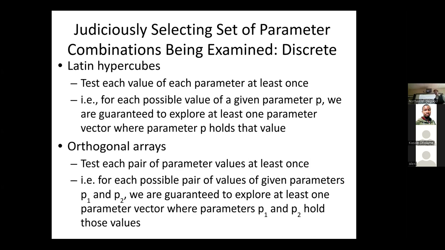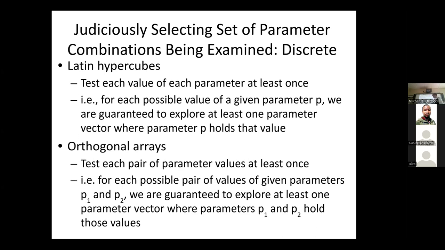The idea is, in thinning down the set of possibilities, we don't want to neglect at least one examination. We want to make sure the model doesn't blow up or cause bizarre things when the intervention is occurring in high income groups, even if our focus is more on low income groups. So you thin out the possible things you're examining, as long as you're examining at least one possible value. So for contact rate, you do at least one between 0 and 0.1, even if you're not examining all possible combinations of that with everything else.